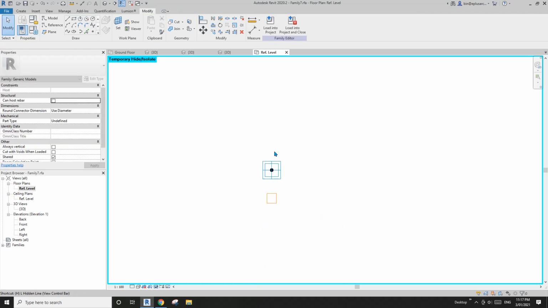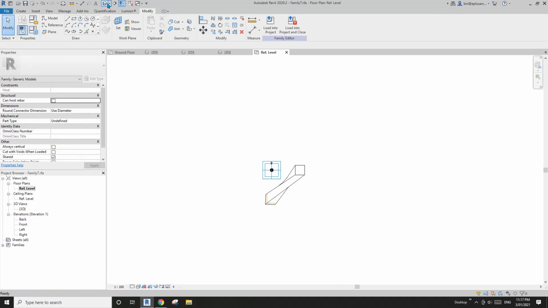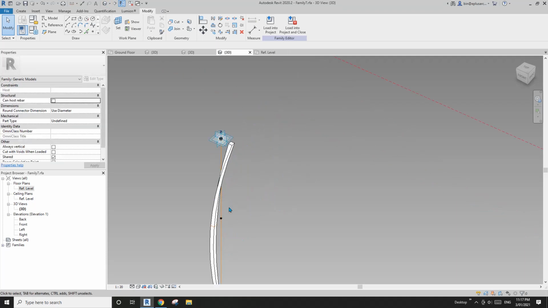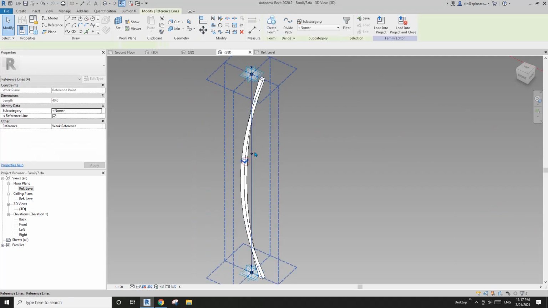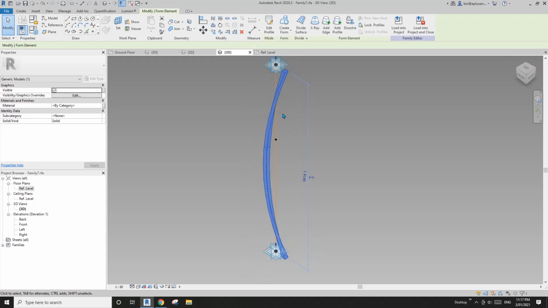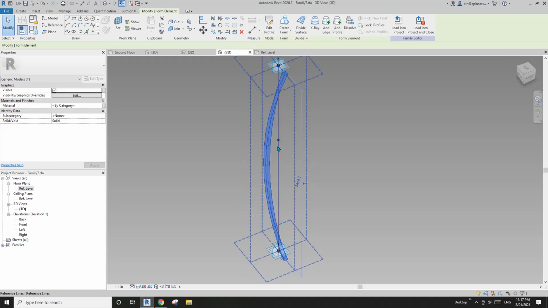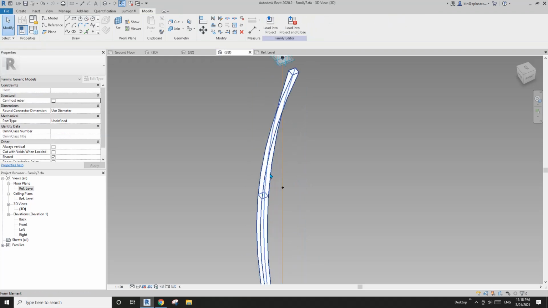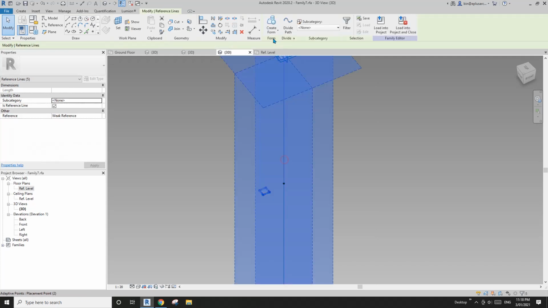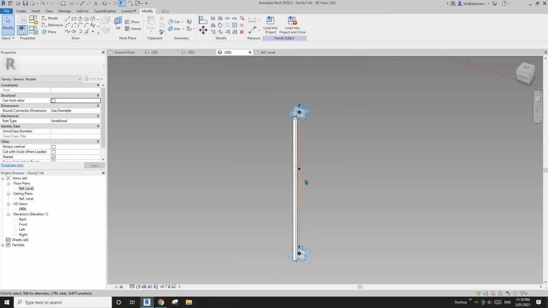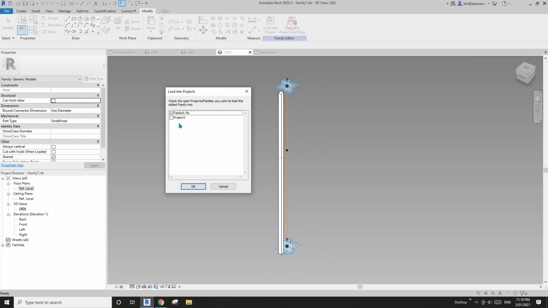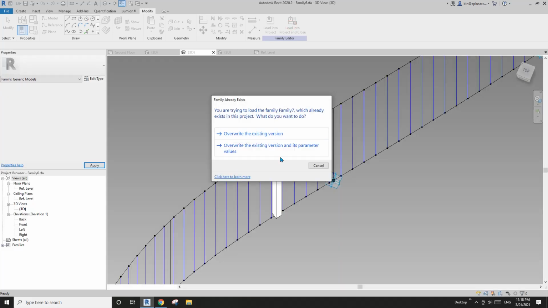So create, HR. Oh, that's interesting. Because we only have one profile, this will happen. So if you need to change the size, you will need 2 profiles on each end. But today I'm just going to delete the solid, and then create it again, because I'm not going to change the size for this. So load this back into that family 6, and then OK.